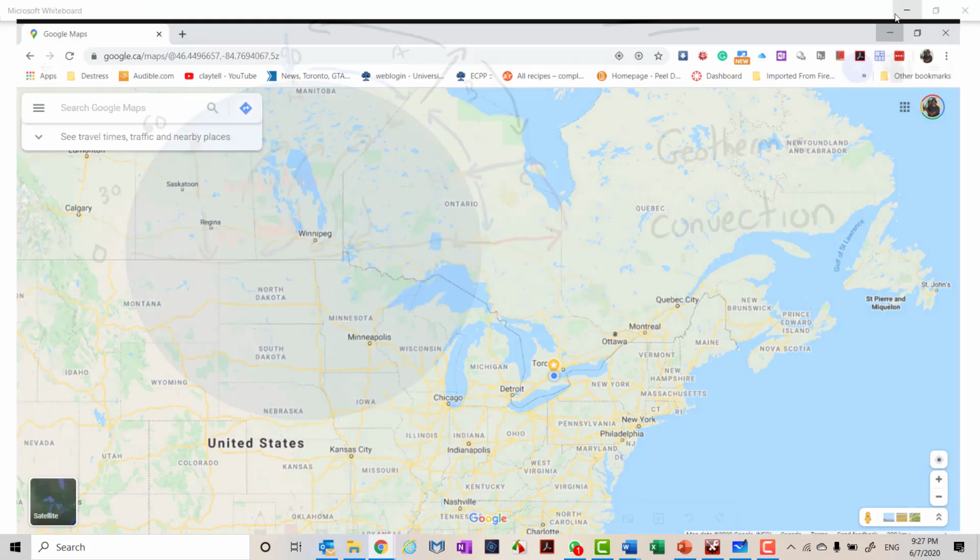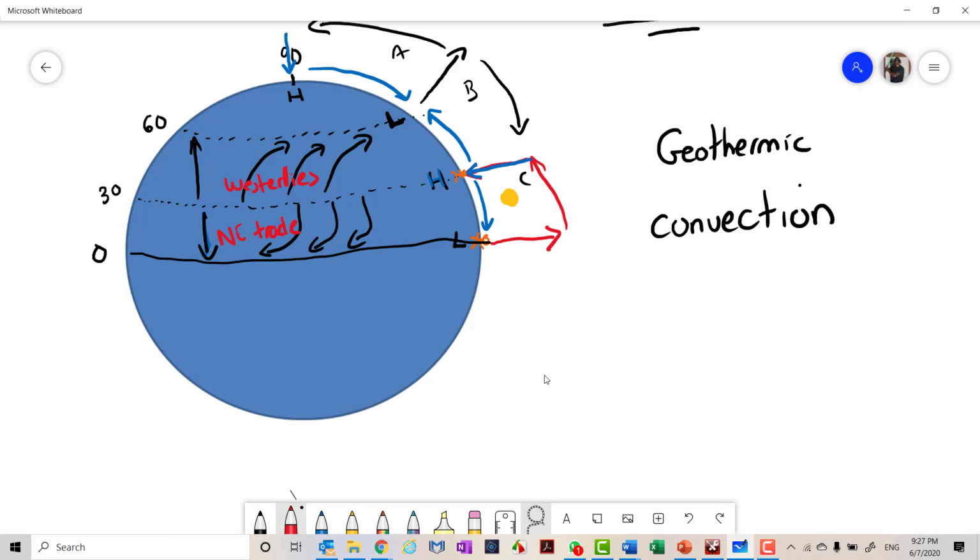And then finally, when we're looking at 90 to 60, once again, you'll notice that the wind, we expect it to go directly north to south. But because of the way the Earth rotates, it moves to the right.